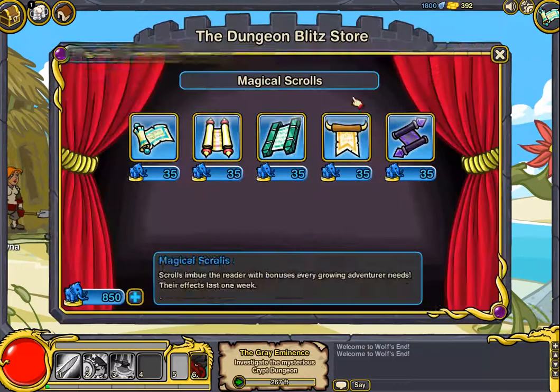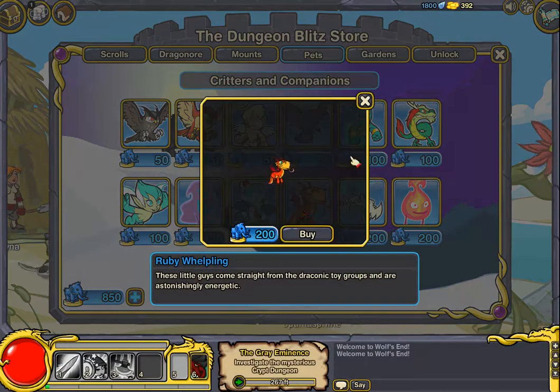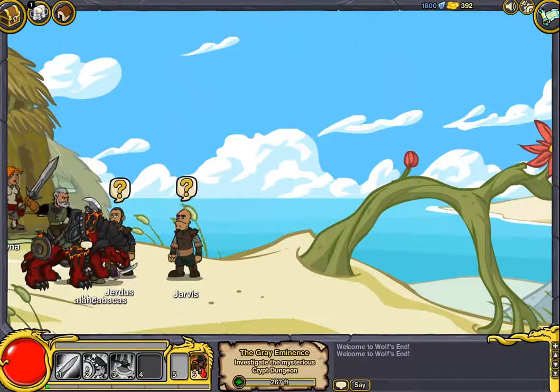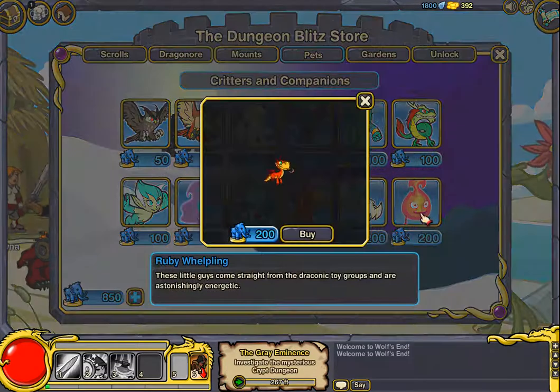Let's also get ourselves a little pet. What are we gonna get? Well, we went with the drake, so we're gonna have to get something to match. We could get a fireball. Here's some lava armor going on. That would totally match. Or we could go with this little drake thing.